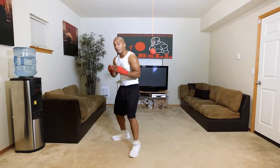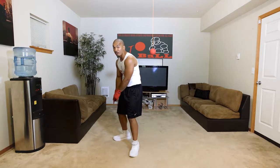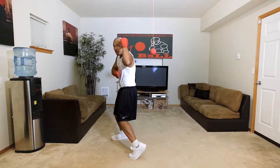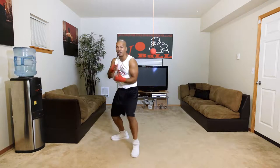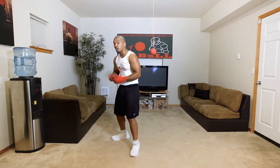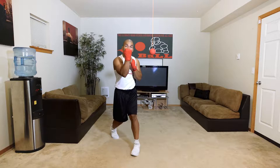Before anything else, like every other instruction, we have to make sure our feet are in the right position. This is going to be a lot more simple because it's the exact same thing you learned when we did the hooks. Pay very close attention to my feet. When throwing my left uppercut, I'm going to plant my right foot all the way flat down and pivot my left foot to get that good uppercut towards the center. You never want to punch off to the side — just hit your opponent right in front of you. For the right uppercut, plant the left foot flat and pivot the right foot, scooping underneath.